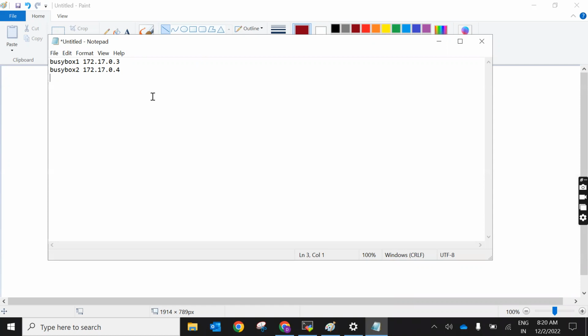If we have 10 instances, we have to use 10 IP addresses, which is not at all an ideal solution. There is no practical approach to use them. We should have a service name or the host name or an address. So now in Docker, the container name will act as the host name.